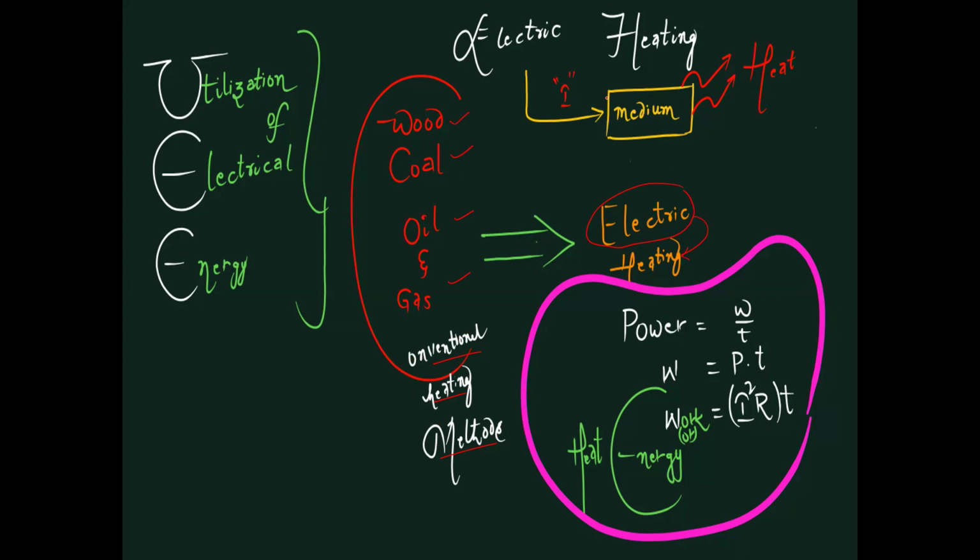We all know that, let it be, try to choose one medium having some resistance R. When current passes across this particular thing, we can produce some power loss there. P is equal to I square R. When I multiply with the time, it becomes some energy. That energy may be called heat energy. Don't forget the thing here, we can follow only some basic line. Power is equal to work by time. From that, work is nothing but power into time. And I know that the power formula here is I square R. And this entire thing is nothing but heat energy.